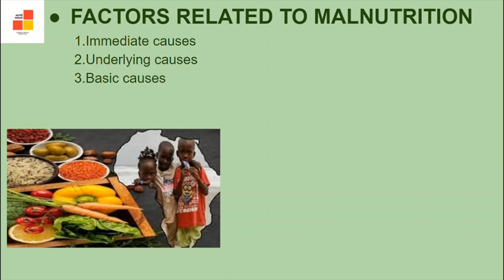Last, basic causes mean less availability of resources because of poverty and large population, a social system in which the low status of women is there. Religious factors, like food restrictions in many religions, and environmental degradation, use of more pesticides and fertilizers which are entering the food chain.